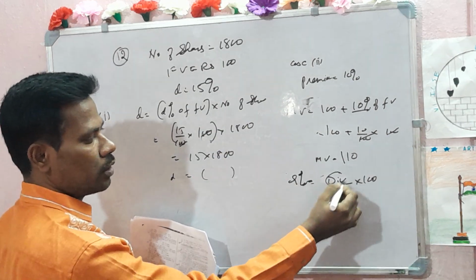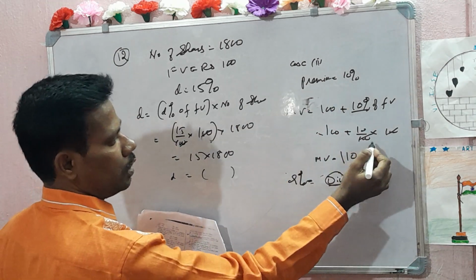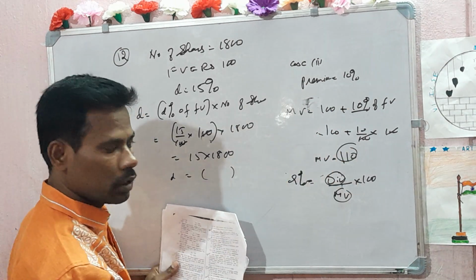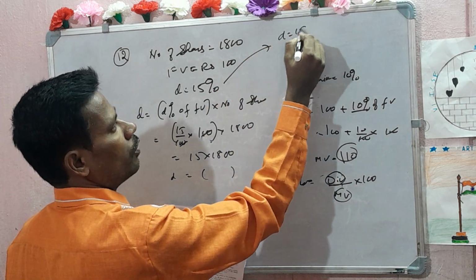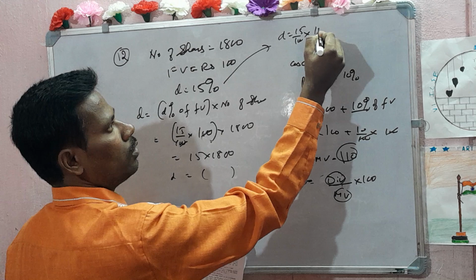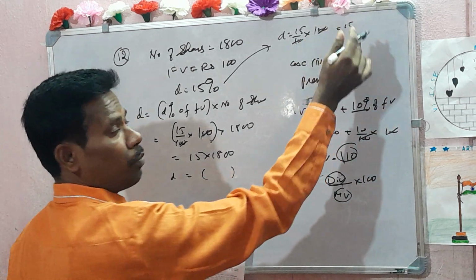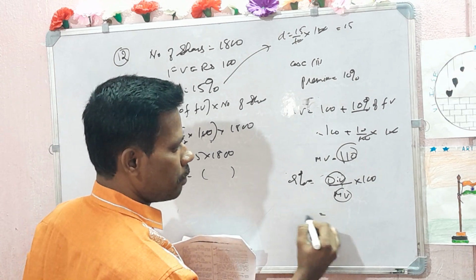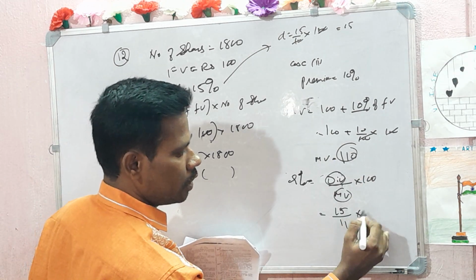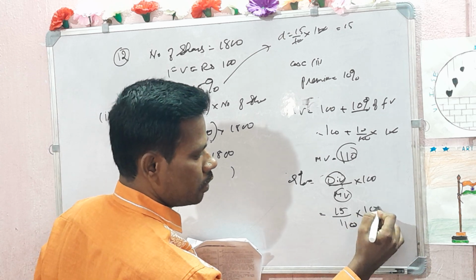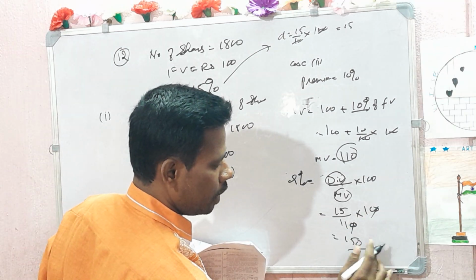Now go for basics. Dividend. Market value we already know, no? Market value is 110. Next, dividend. Go for basics again. D is equal to 15%, 15 by 100 into face value 100. So D is equal to 15 per share. So rate percentage is dividend 15 by market value 110 into 100. Zeros cancel. 15 by 11 into 10, that is 150 by 11.